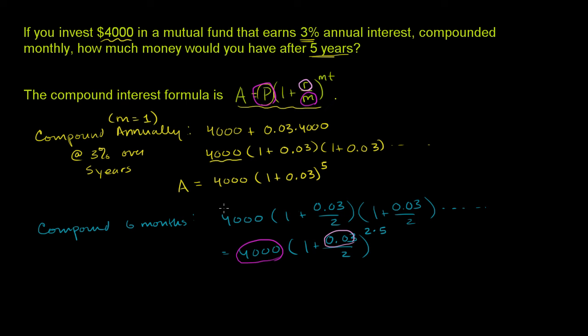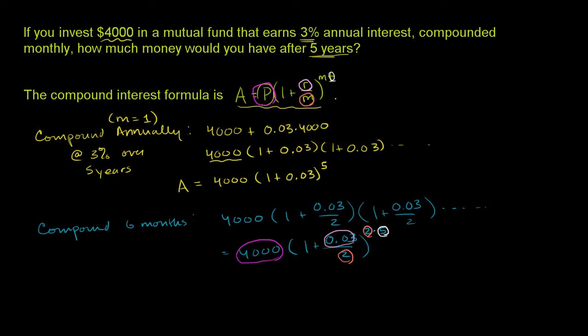The number of times we compound per year is M. In this case right over here, it is 2. And then the number of years that we are doing some compounding is T right over there. So hopefully this formula makes sense, and you see it's not just coming from some financial voodoo. It actually comes straight from common sense. But with that out of the way, let's think about the actual question.